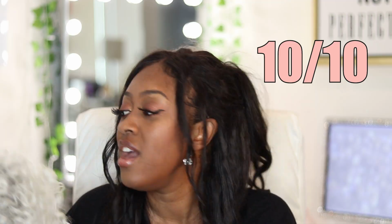She's a little crunchy and dry. I don't know if it's because I've had her for 9 years, but she's quite literally my oldest synthetic wig. Is giving alpaca. For her longevity and her being so ride or die, she just automatically gonna get a 10 out of 10, okay? You my bitch.